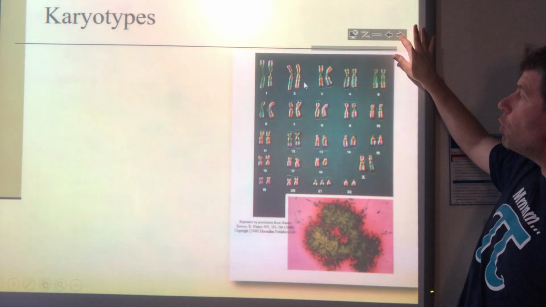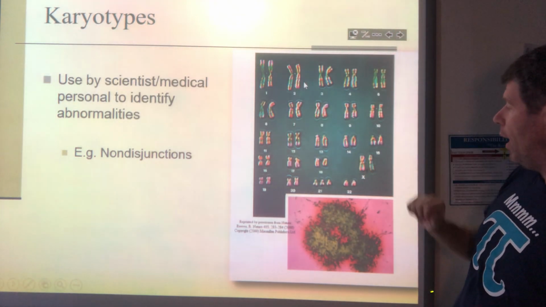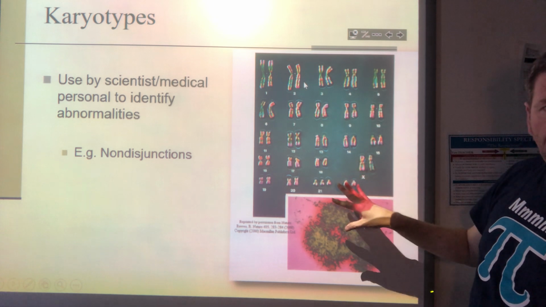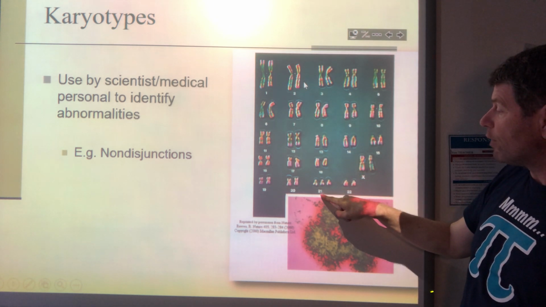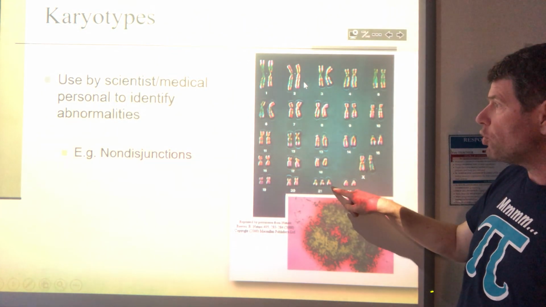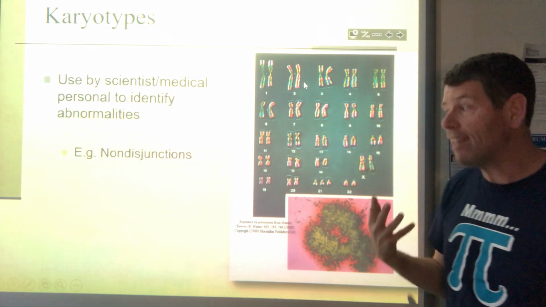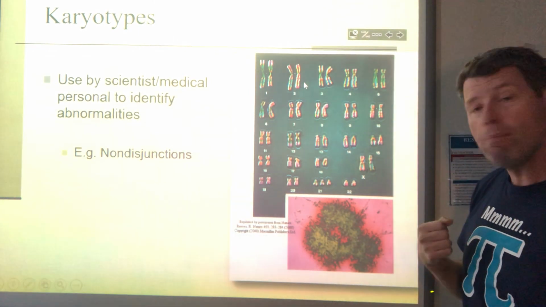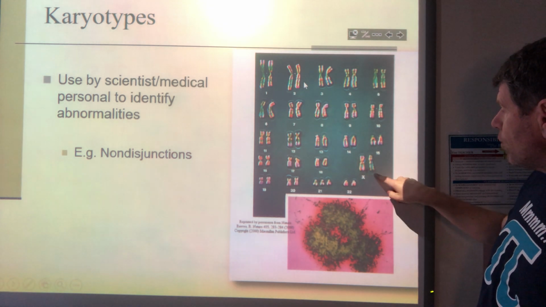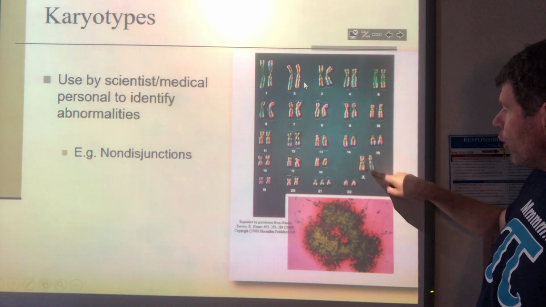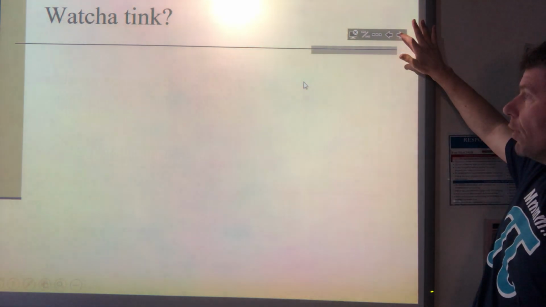And then we should be able to identify disorders. So if we looked at this chromosome, and I don't want to take too much time, I'll just point it out very quickly. We can see that there's 3 number 21 chromosomes, so that's a trisomy 21, and if you remember, that's Down syndrome. Is it a male or a female? Well, there's the X, and this is a very large chromosome that resembles, so this would be female.